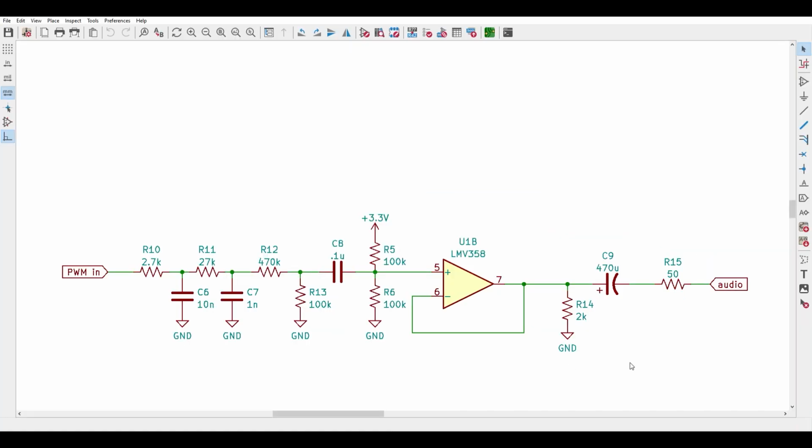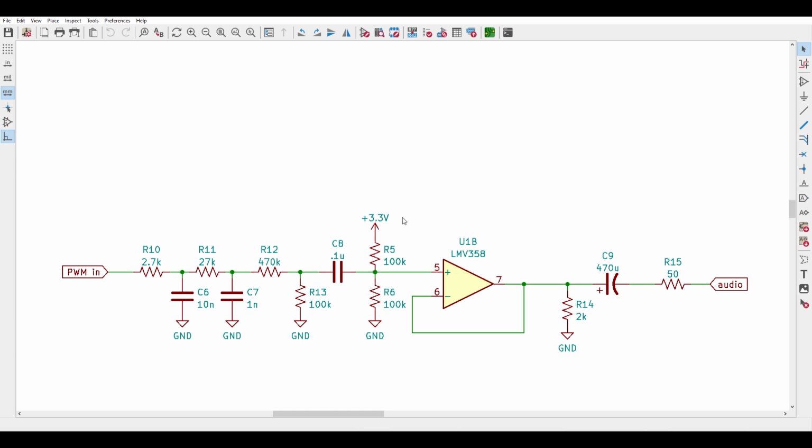However, it's always a best practice to provide isolation between low-level signals in the outside world, and here I think another LMV358 will do the job. Note that I'm using it as a buffer, no amplification. That's because on the input side I have plenty of voltage, and all that I need to do is provide some impedance transformation. And for earbuds or headphones with at least 50 ohms impedance, the 358 should be able to supply enough current. If I wanted to connect an 8 ohm speaker, however, I'd need a different amplifier.